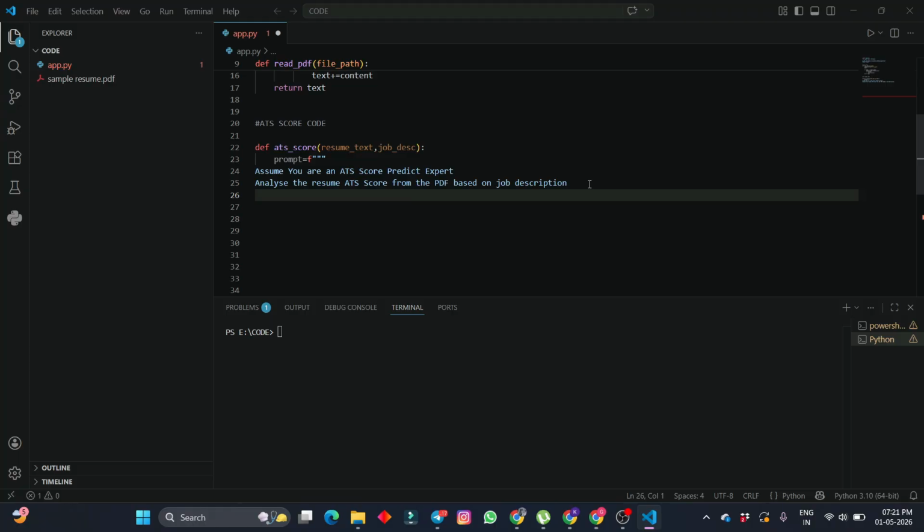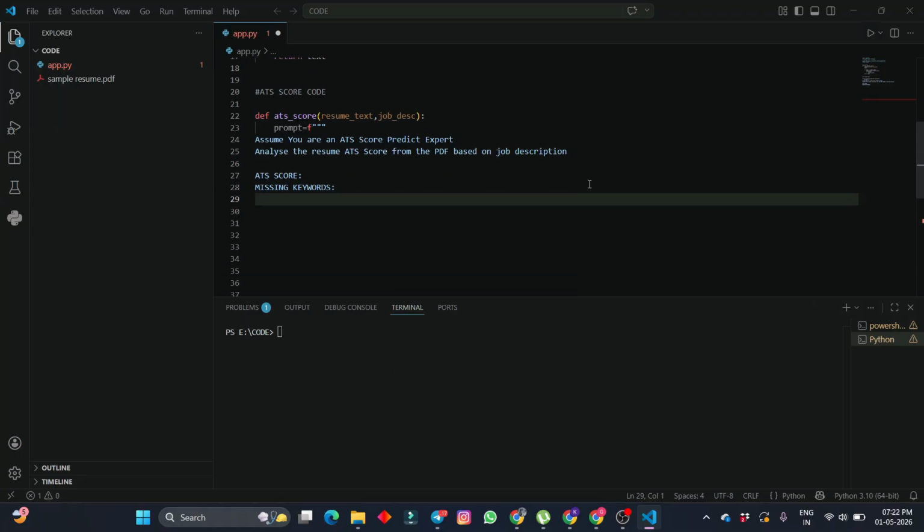And then we are going to provide the details. I want these details: the ATS score, what are all the missing keywords, what are all the strengths of the PDF or resume, or weaknesses in the resume, and any suggestions on how we can improve the ATS score and how we can improve the resume.